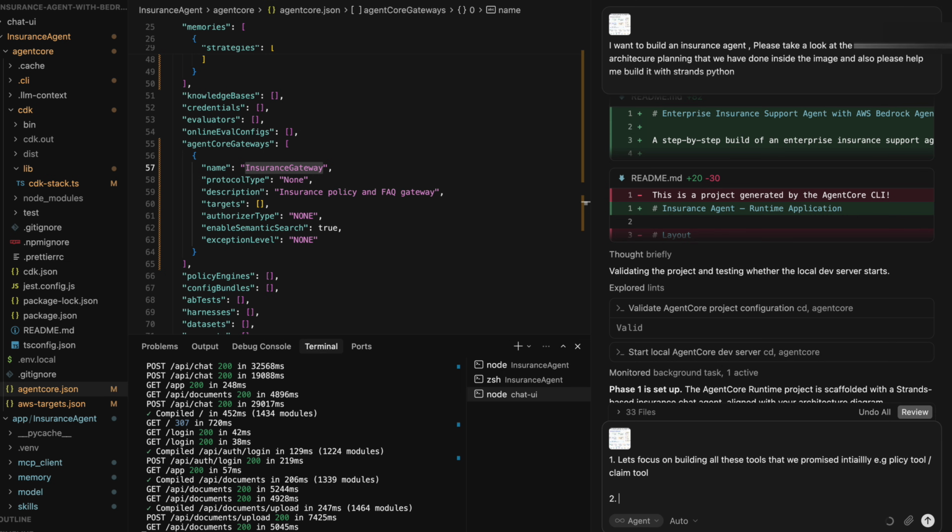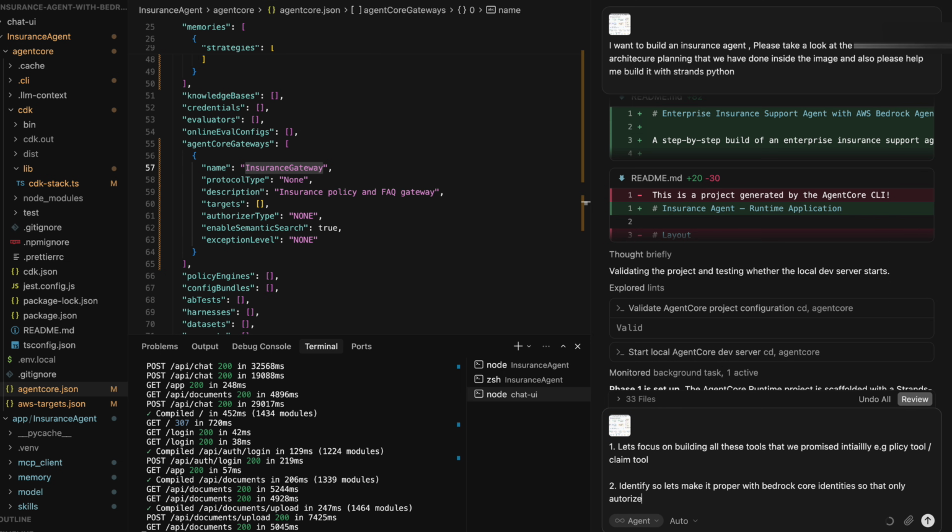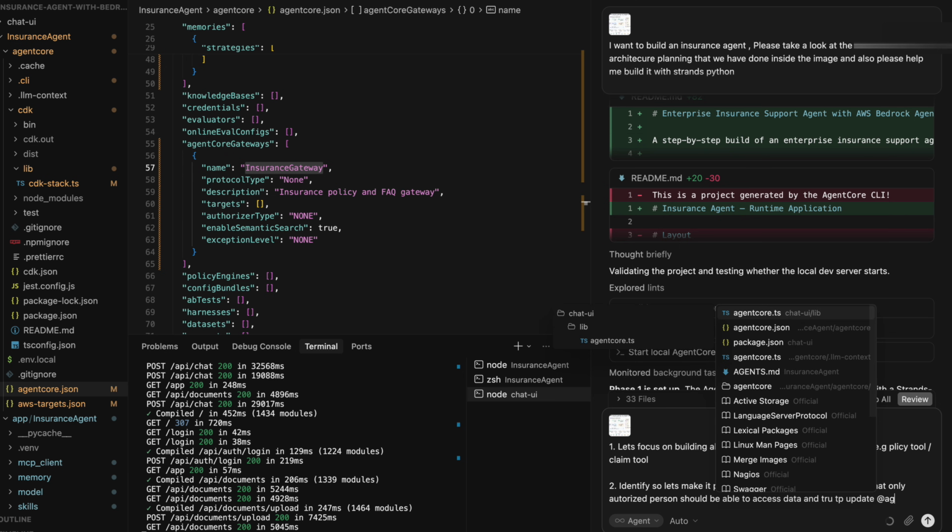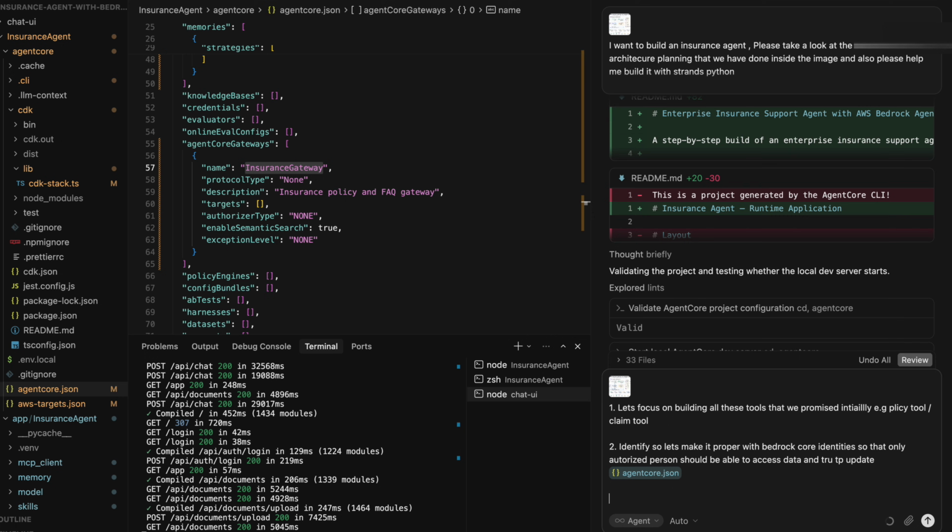The second part that we should ask it to do is talk about identity, right? So let's make it properly, proper with Bedrock AgentCore identities, so that only authorized persons should be able to access data, right? This will see and try to update the agent code JSON. That is where everything sits, correct?